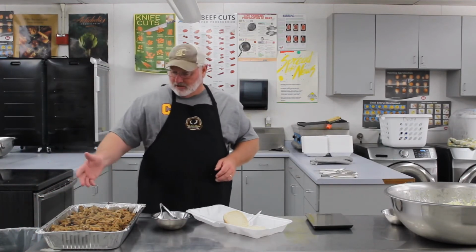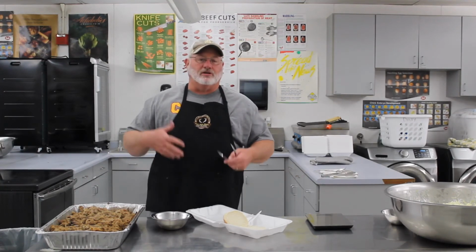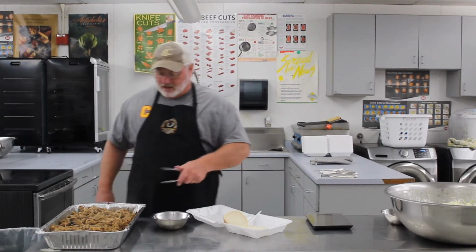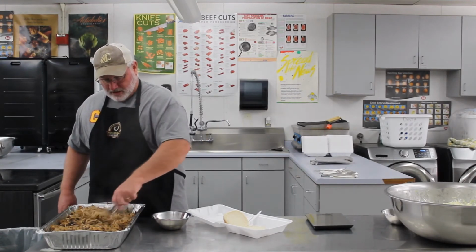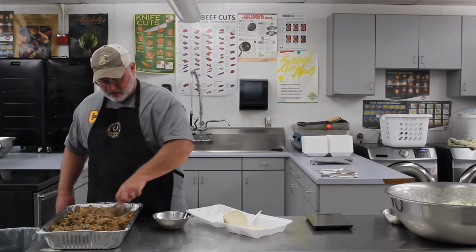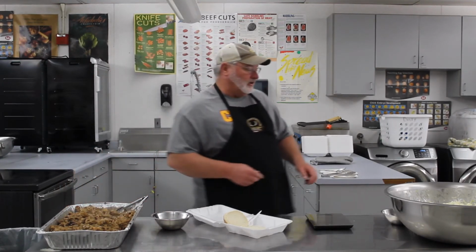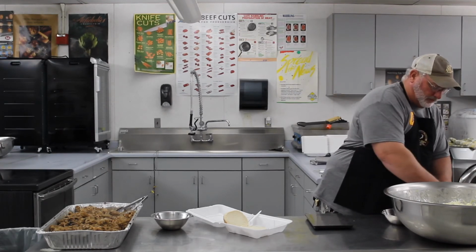And as you can see, we got nice color, okay? If you were here, you'd smell all the flavors from the smoke to the vinegar that we have in there. Give that little bit of bite, and it has turned out absolutely nice. Okay, so what we're going to do is look at the portion that we're going to give.